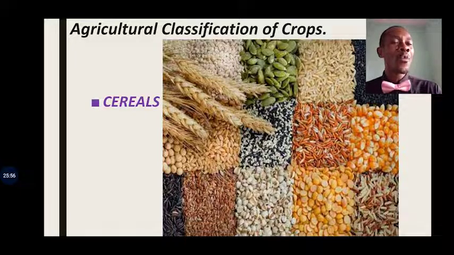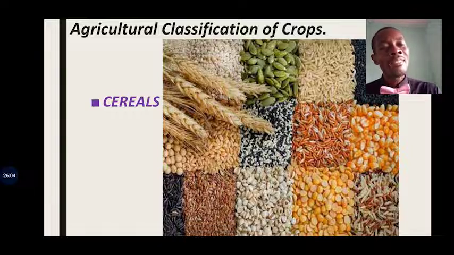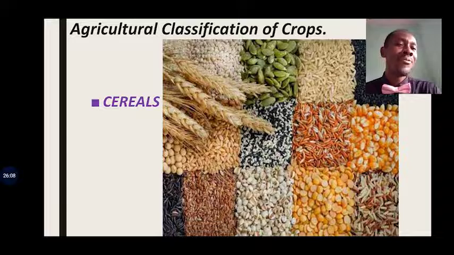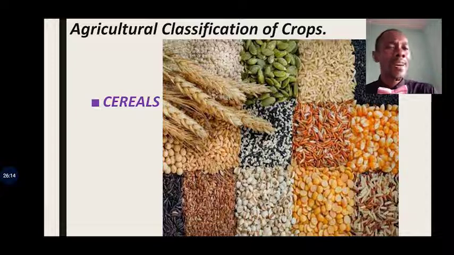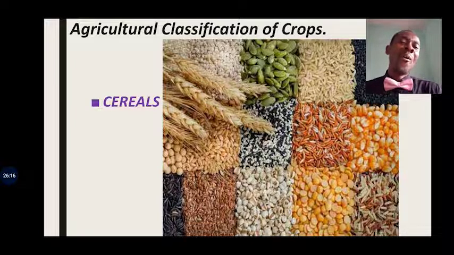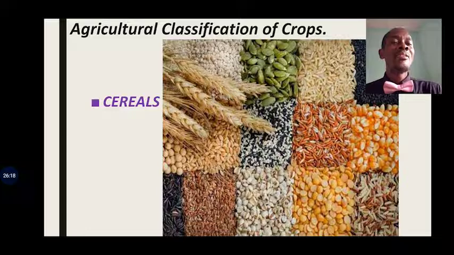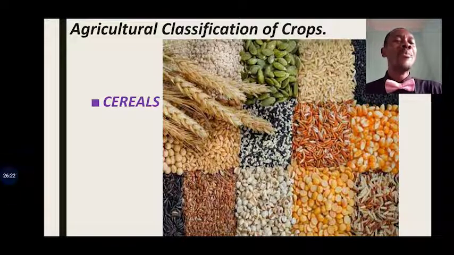We have other ones. We have the wheat. We have the millet. We also have maize. Maize is part of the family of grasses. And we consume their grains, we consume their fruits, which nourish our body with a lot of nutrients, carbohydrates, proteins, vitamins. Now, what are cereals? According to agricultural classification, cereals are grains, mostly grains that we cultivate.